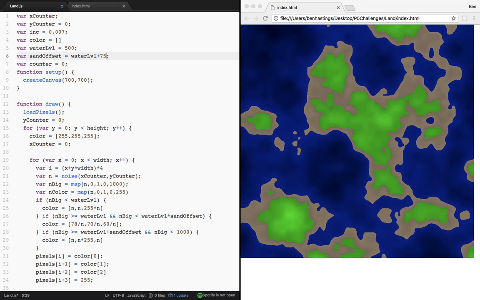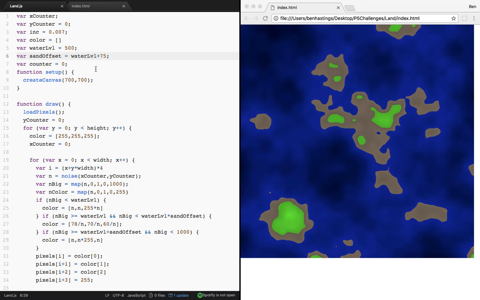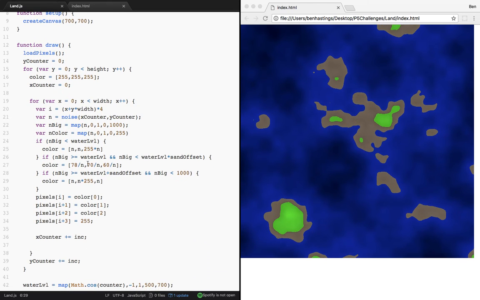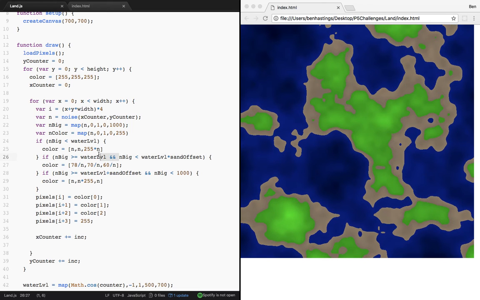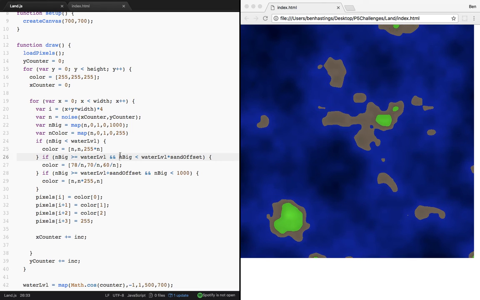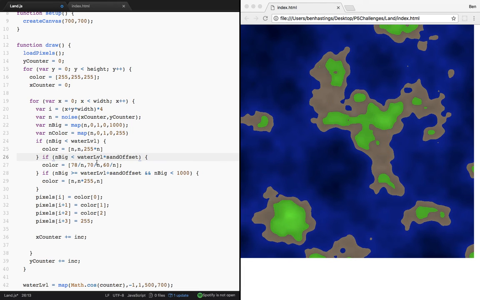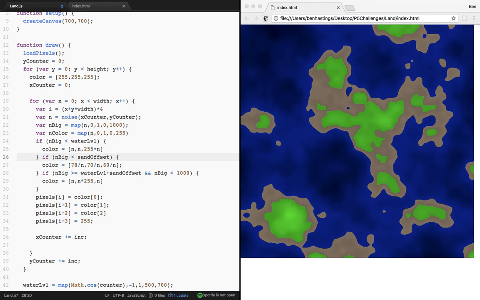We'll just say that. So the sand, we're going to take out this, and we're going to put in sand offset. Let's see if that works.